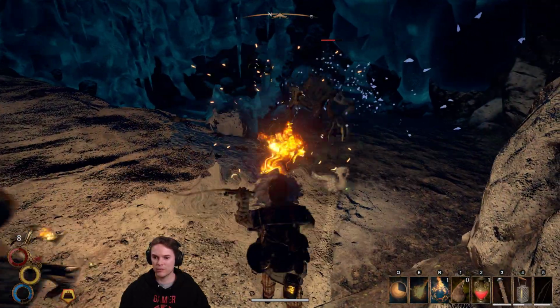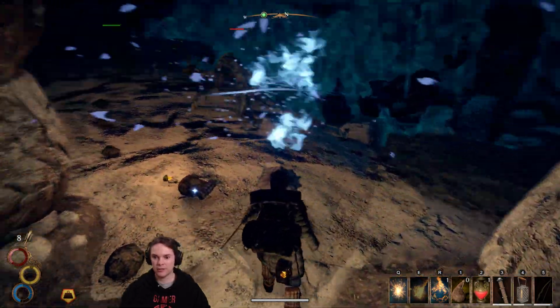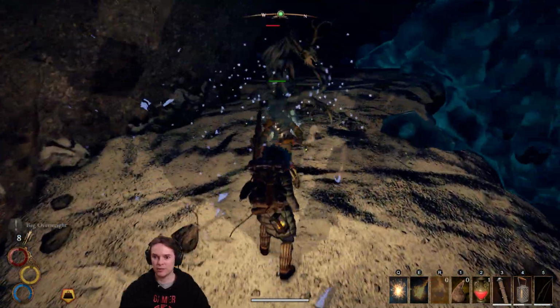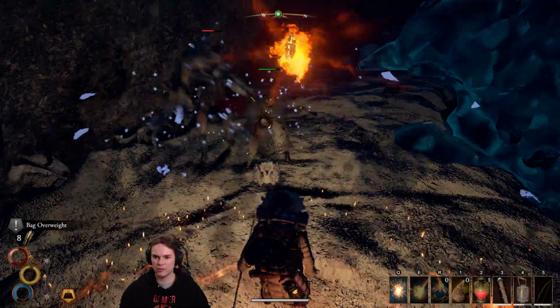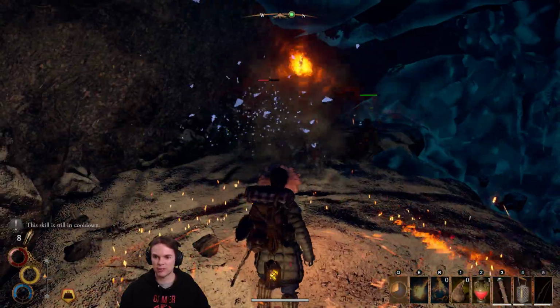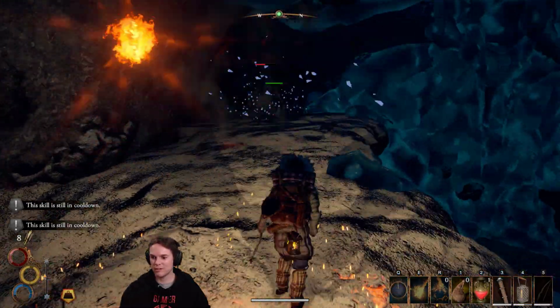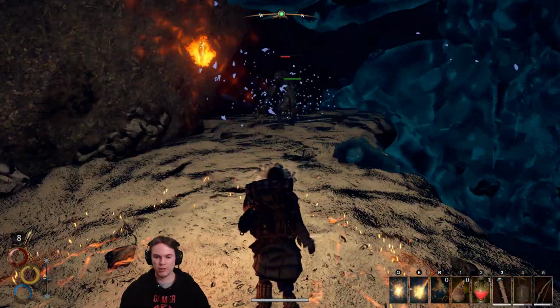I'm gonna go for it. That's not the button I wanted. I want to see the... As long as he's going for me, it's fine. Right, let's get this down here. Okay, let's try. Oh god, roll away. Does that do anything? It did stagger him. I think he's too far away for me.